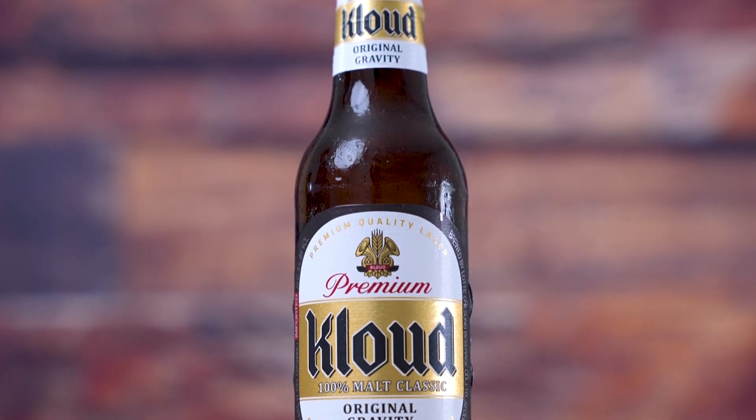Last but not least, we have Cloud. This is the only one made with nothing but the four basic ingredients of a Pilsner-style lager beer. Quite a bit of a head on this one. They're all basically about the same color. Wait for the head to go down on this one a little bit — some Belgian ales take forever for the head to go down, but this one's a little faster. It's got an acceptable smell, nothing unpleasant.